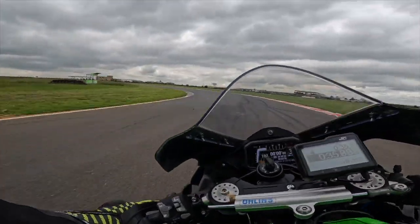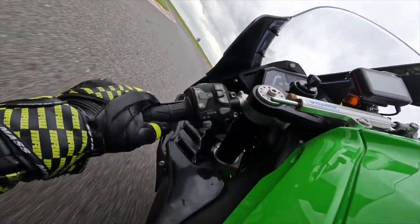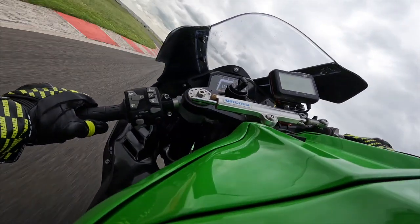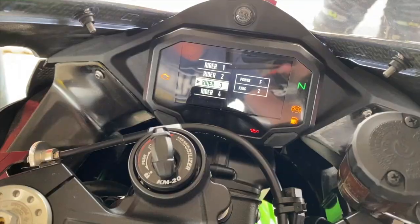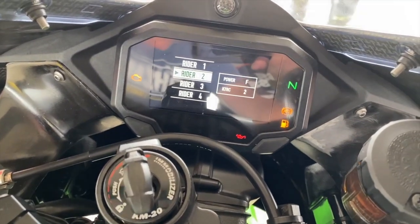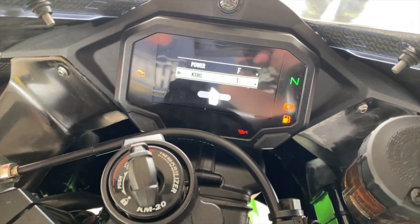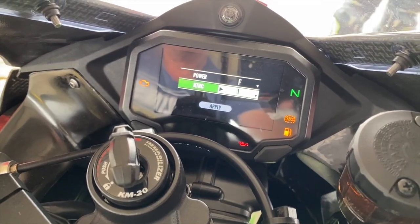I enjoyed the new dash. Thank goodness the Knight Rider dash from all those years gone has finally been taken off the ZX10 model. It's brought it much more in line with its competitors, although like I said earlier on, it's still behind. In my mind, it's not as flashy and extravagant and flamboyant as certainly the BMWs and the Yamahas and the Ducatis, but it's a lot better. It really is a lot better.